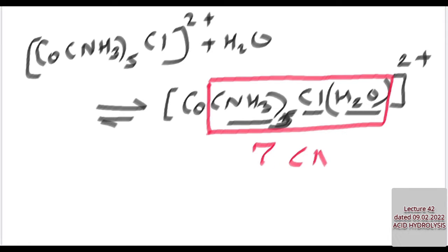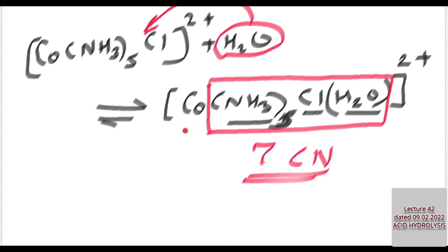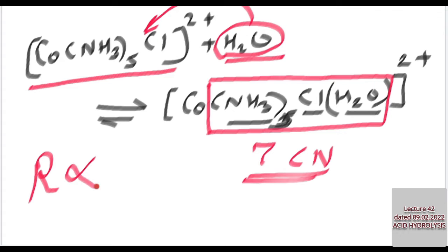The 7-coordinated intermediate was expected, and it is the slow step out of the two possible steps. I have already told you by various examples how the slowest step determines the rate of the reaction. So this association of the water molecule in the coordination sphere is the rate determining step, and this rate determining step involves two reactants. The rate is directly proportional to the species involved, in general, the reactants.